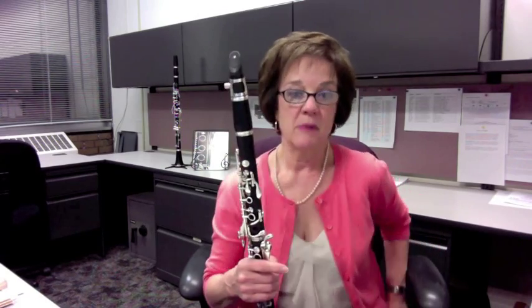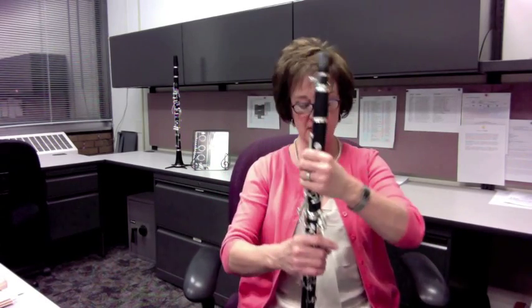I always start with the mouthpiece attached to the instrument with the ligature already on. Have the students set the bell on the chair between their legs and hold the clarinet with their legs so they have both hands free. It's the best way to start, I think.